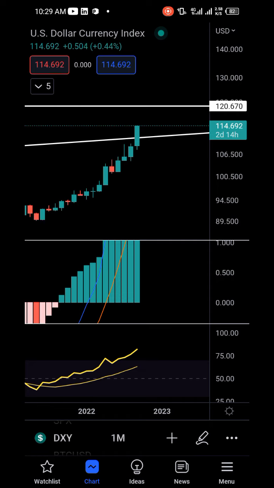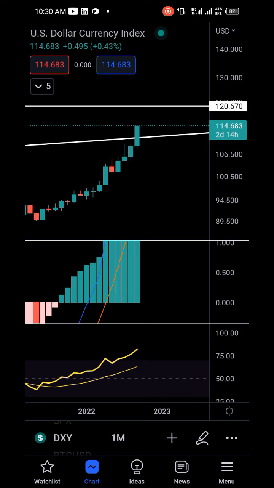If the dollar index gets a monthly close above this current trend line, the odds will be increasing for the dollar index to move to 120. That is what it is. And that 120 resistance, I told you, dates back to 1968, 1974, around when then U.S. President Richard Nixon detached the U.S. dollar from the gold standard. I mean, historical events are currently going on in the market right now.